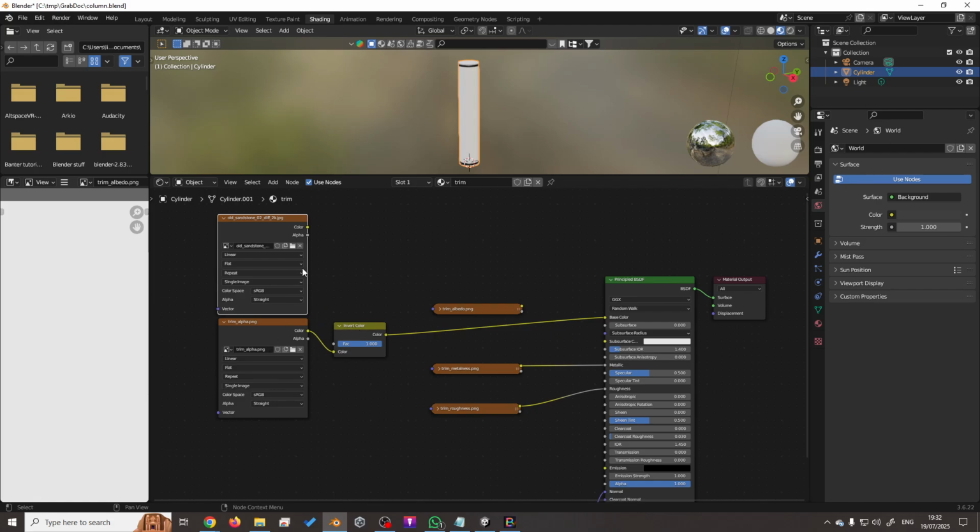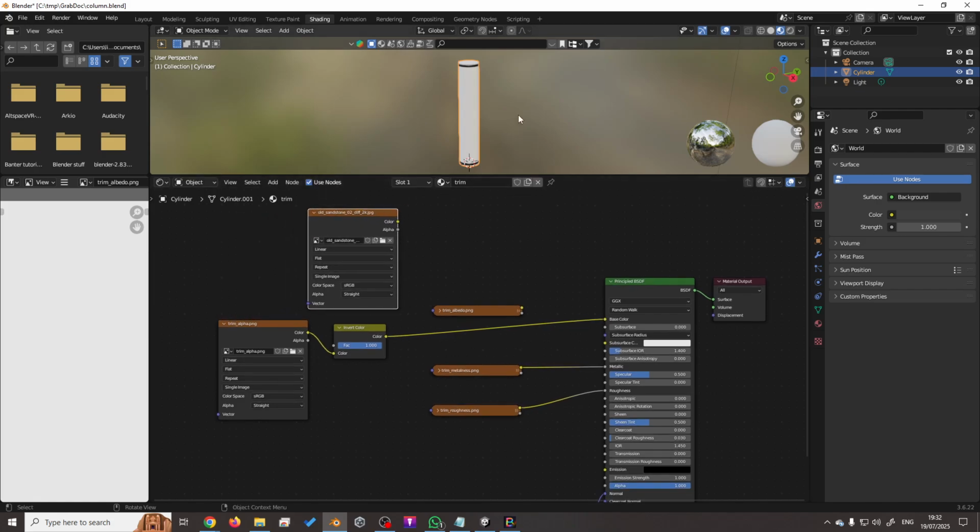So we can now multiply this with this, and we should get a sandstone box with black lines. To multiply them, we need a mix colour node. So again, Shift A and S, mix colour. There we go.